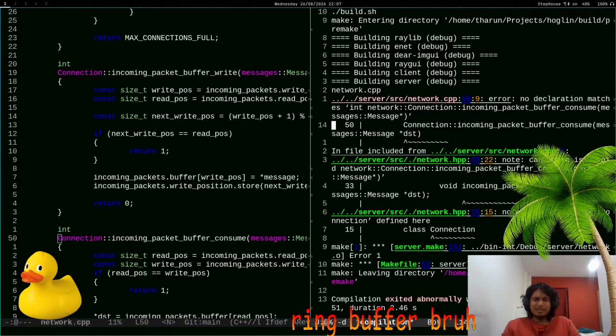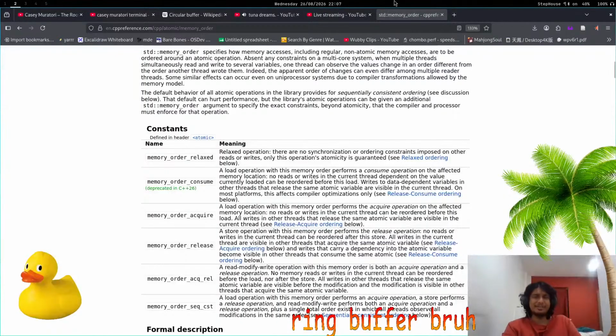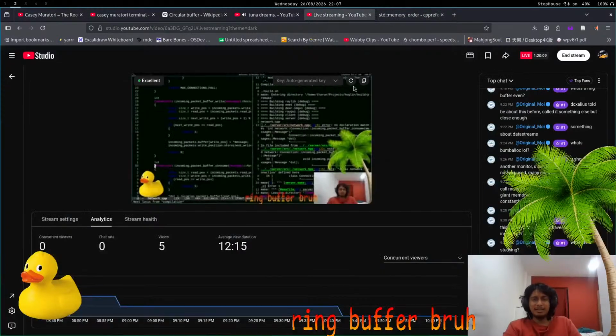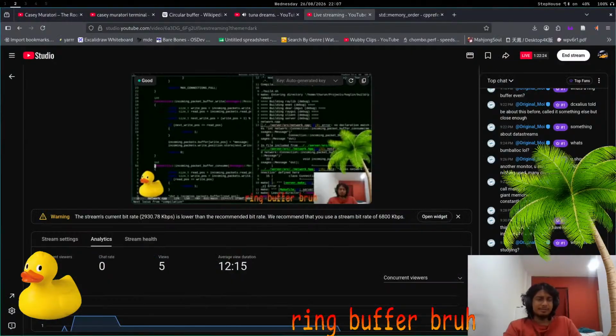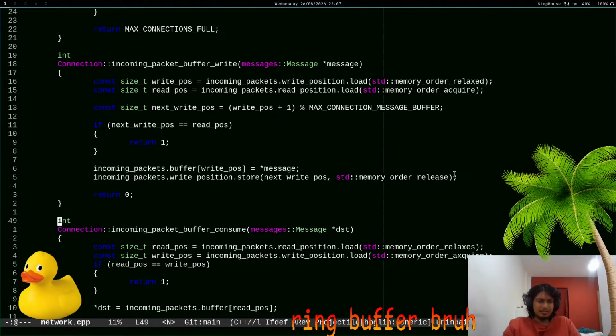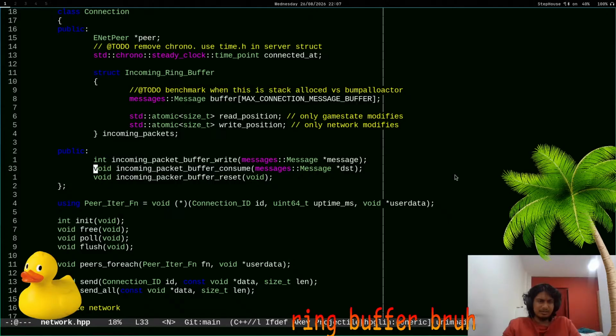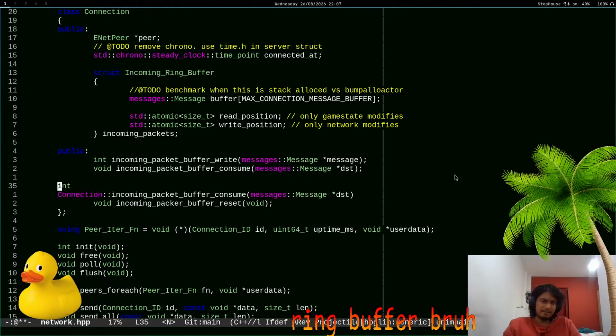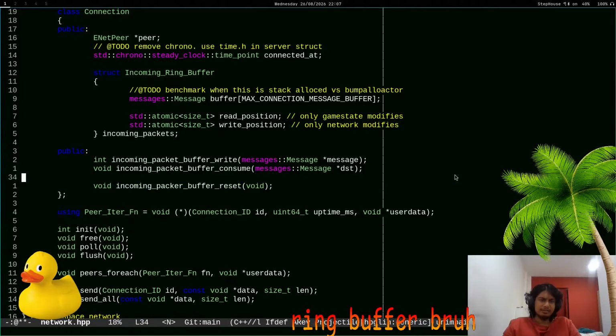This is what I don't like about these error messages in C++. What am I looking at? Oh, it's right there.